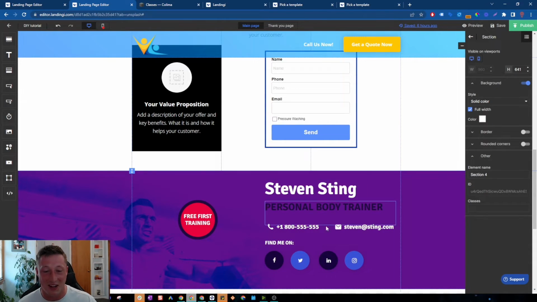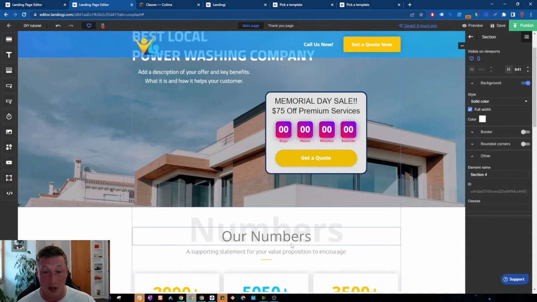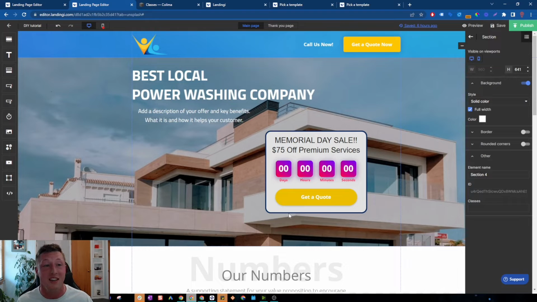All right, cool. So you've got your social medias. Maybe you still have some more contact information, and then you have your logo here. But it's pretty easy to set up these landing pages. There's lots of details you need to get done, but if you know what you're doing and getting those call to actions, those contrasting colors, that's really all you need.